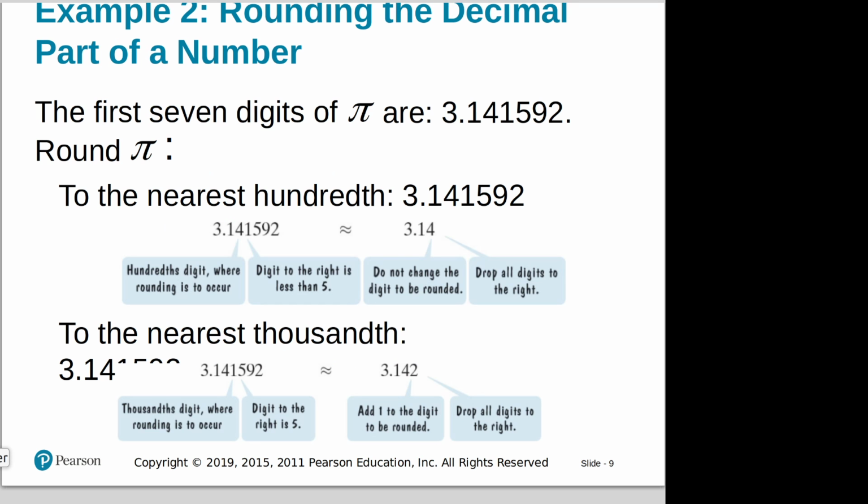I'm going to jump through the different rounding places. Now, when we round to a decimal, the same thing happens. But instead of putting zeros to the right, we truncate the decimal, because with decimals, we don't need those extra zeros. The distance from the decimal point holds the place value. So in this case, we're rounding pi to the nearest hundredth. So we come over to the hundredth place, and we look to the right, and it's 1, so we don't change this, and we drop off everything else.